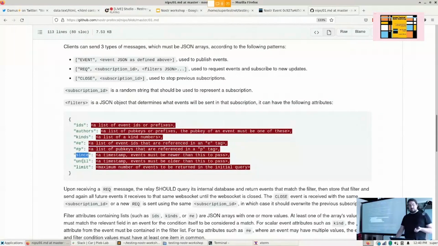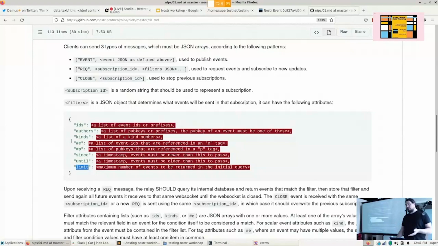We also have a since and until. You can say, only send me events after this certain time, or only send me events up until yesterday. You can do a limit. You can say, don't send me a flood, send me only 1,000 or only 500 or only 100. That's useful if you're building a Twitter client. You don't want your person to have an infinite scroll. You want them to eventually reach a bottom.